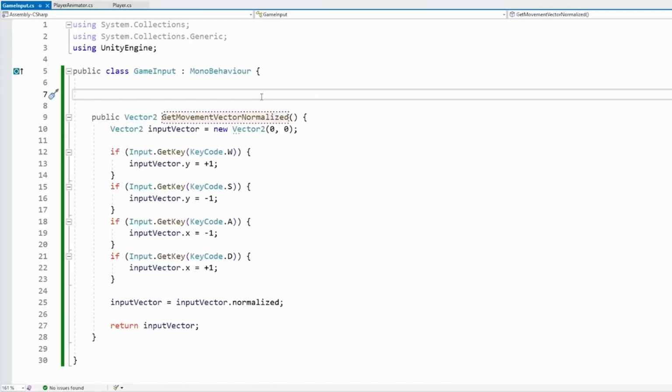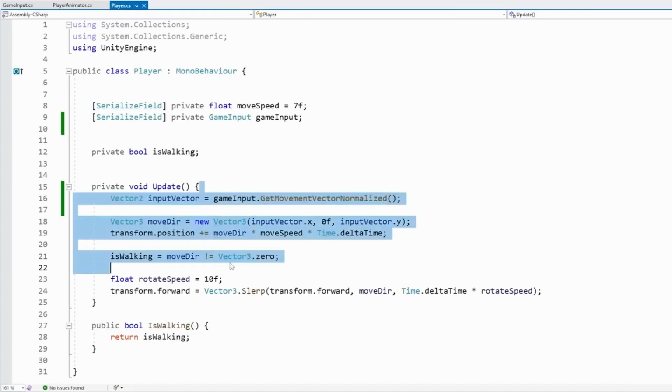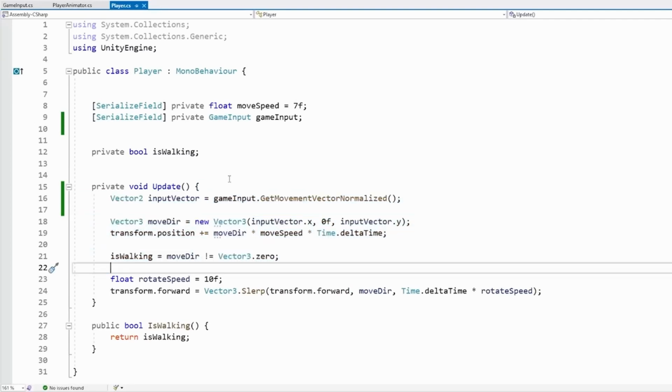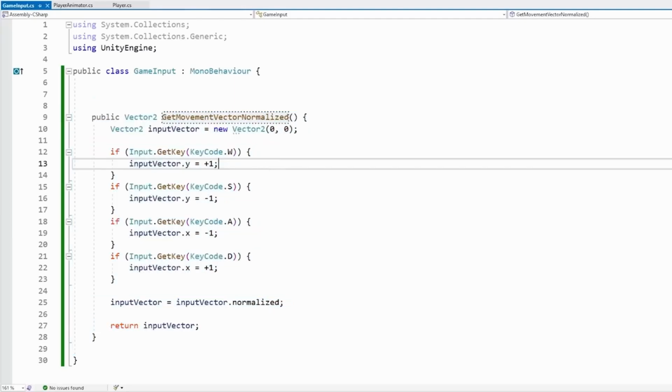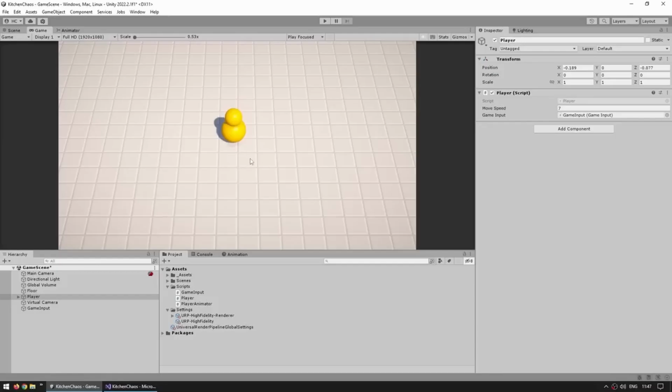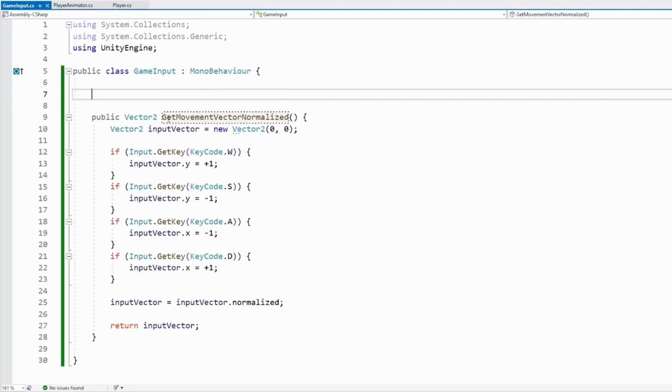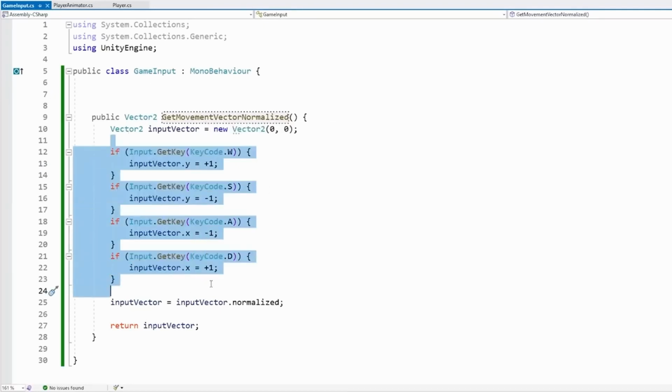And what we have done here is essentially we have refactored our code and completely separated the input from the player class. This is an excellent thing, so again, don't be afraid to refactor code. Also, what we did here of putting the code in a separate class, and then doing a quick test to make sure that everything still works the same as previously, this is exactly what you should do whenever you do some kind of reorganizational refactoring. In the end, you want to end up with the exact same behavior as previously, just with the code organized in a different way. Okay, so now that we have this separate game input class, now we can very easily refactor the legacy input manager onto the new input system.